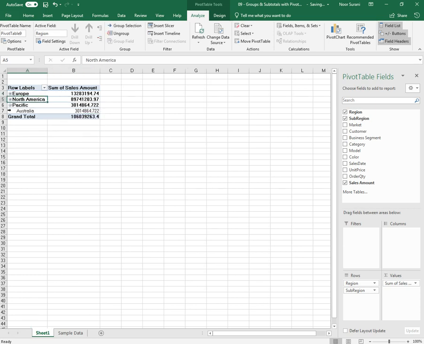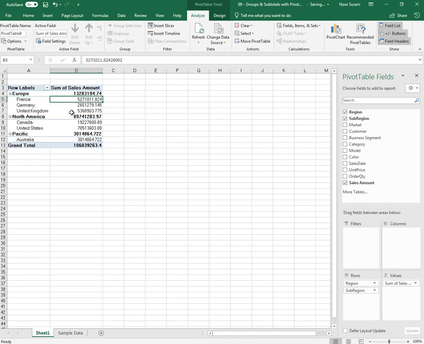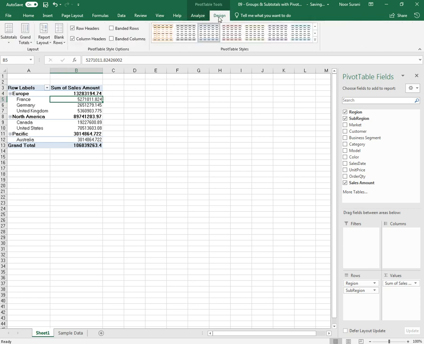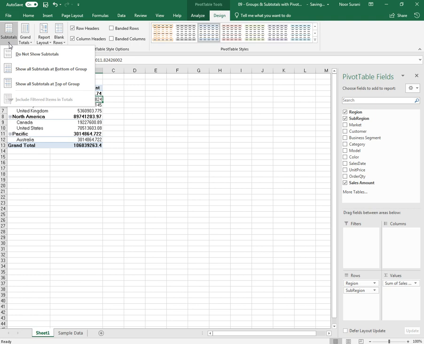We can always collapse any groups from here, and if you want to expand the groups, we can click expand. So I'm going to expand these groups. I want to check how it works. So this is the subtotals thing which is coming over here, and we can always remove and add subtotals. If I go to design, in the design tab I have an option with the subtotal, another option with grand total.